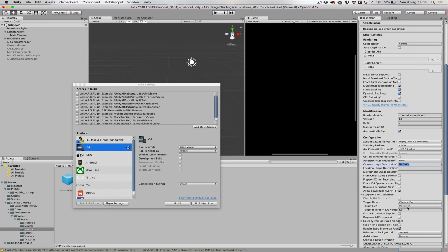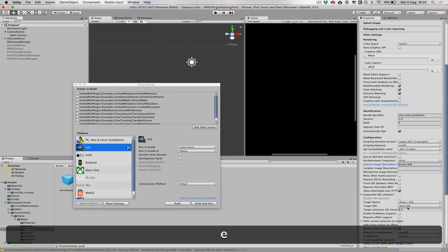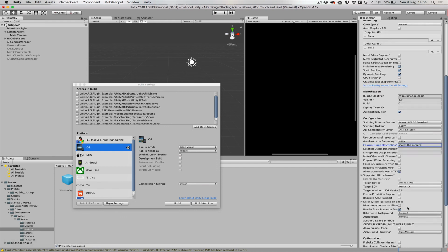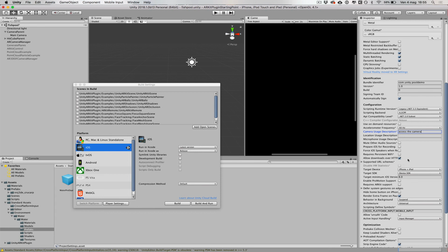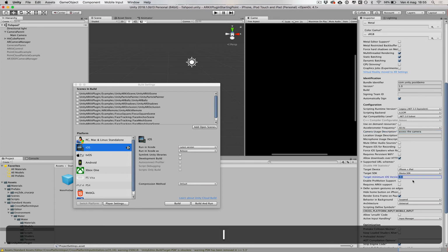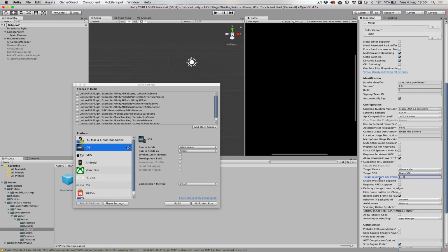This is the message that you receive when you activate the camera, when you allow the camera. And this is the important thing that you have to change, which is 11.3, because this is where the latest version of the ARKit update has been delivered.